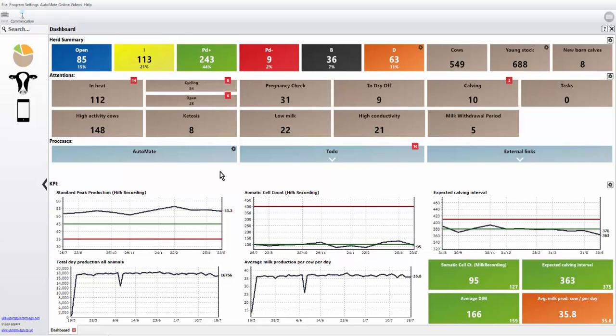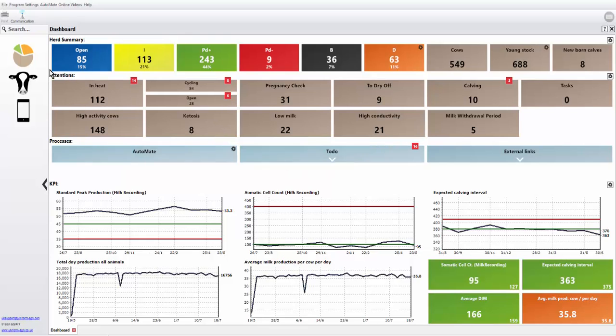We can see 2 are overdue, and then any tasks. Now if we want to change the settings of the Herdsman's action list so that it displays on the dashboard, we can select the icon on the right hand side. But I want to show you another way that we can set up different Herdsman's action lists.